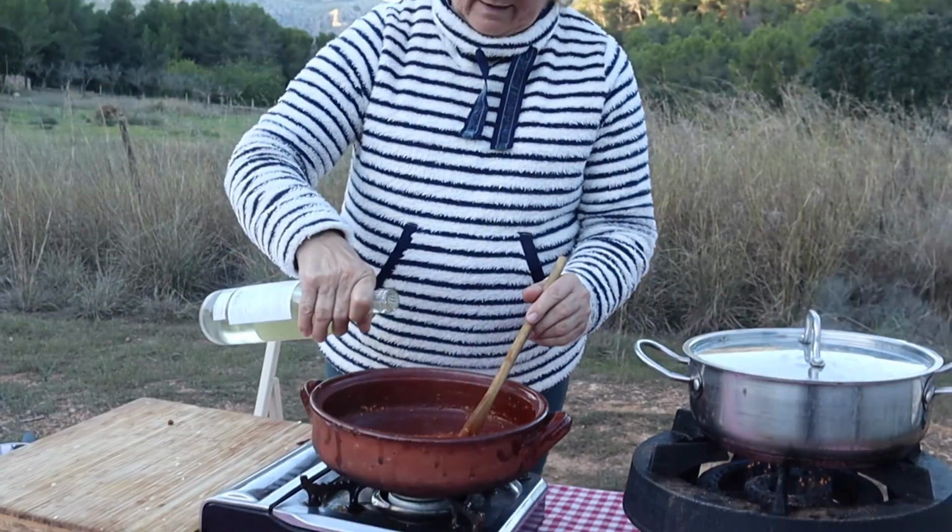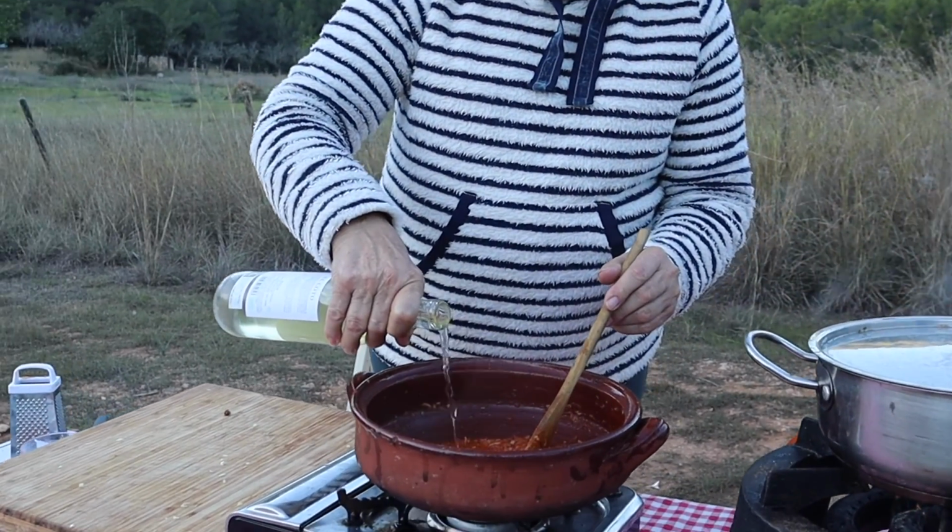Once well done, the wine is added and allowed to reduce down by about a half.